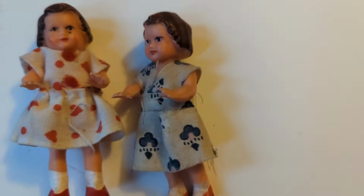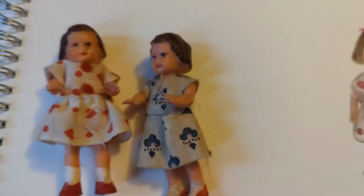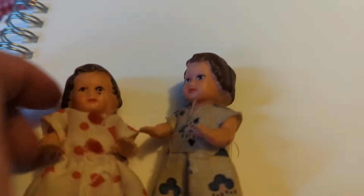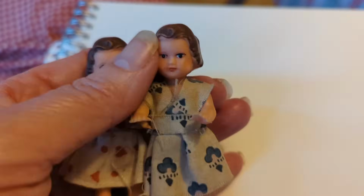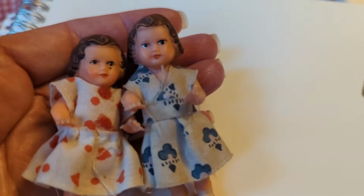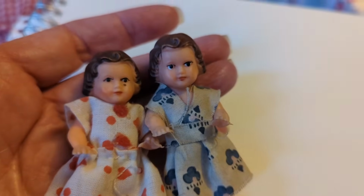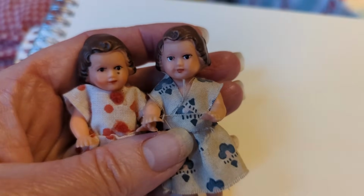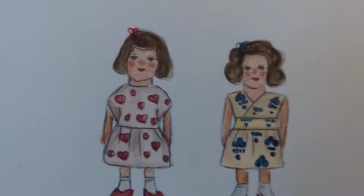Right, everybody, you might have met these two before actually. Yes, they are Pauline's cousins, but they're very small. Their names are Jackie and Debbie, and they are sisters. They're not the nicest of people in the world, but I've decided to have a go at drawing them. But I wanted to give them, I don't really want them to hear me say this, a bit more of a friendly look. So this is the picture that I've come up with of them.